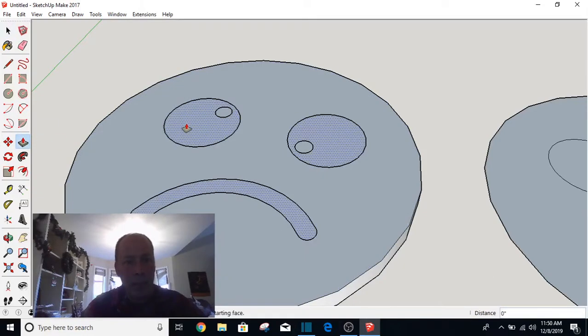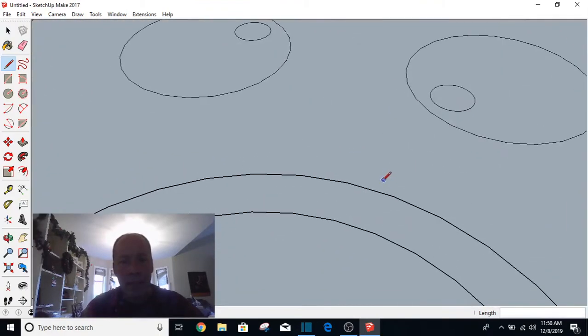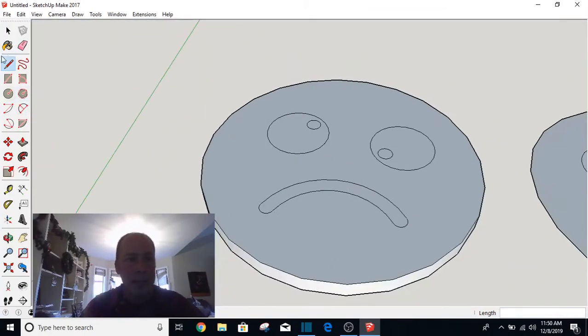And in an ideal world, you would be able to pull this up, but it's not working right, which is driving me nuts. Oh. Well, you might have to do that. I'm not sure why it shouldn't be that way. But in the end, you want to have this kind of shape here. It's 1/8 of an inch thick.